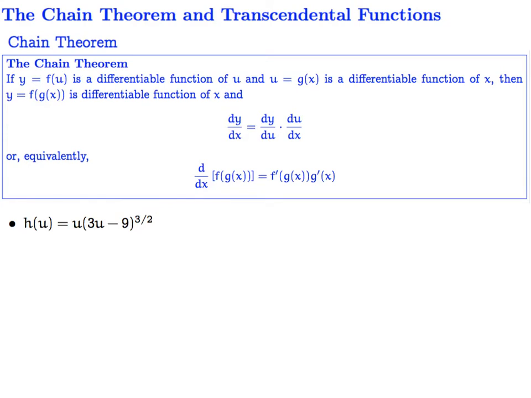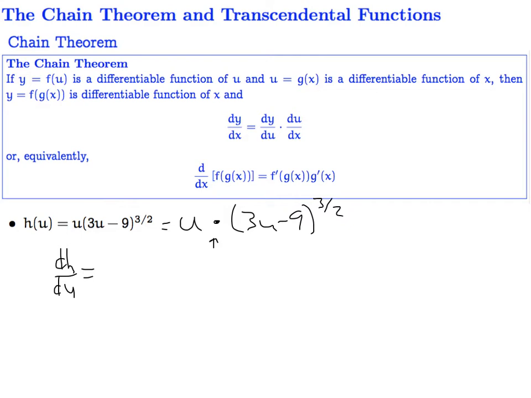So let's do one more example, as long as we're in the thick of it here. So let's try to compute the derivative of this function. If I want to compute the derivative of h with respect to my variable u, well, let's see. It's not a composition of functions to begin with. The key is to recognize that this is really a product to start with. When we're peeling away the layers here, this product is really the layer we need to worry about when we compute the derivative.